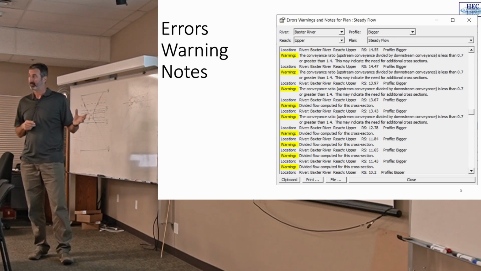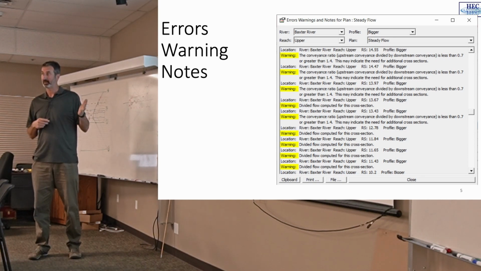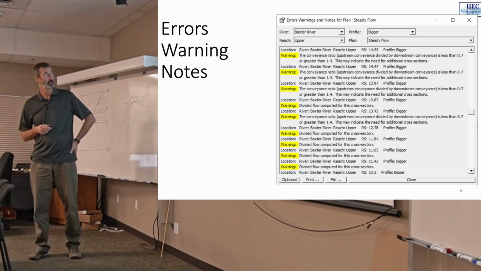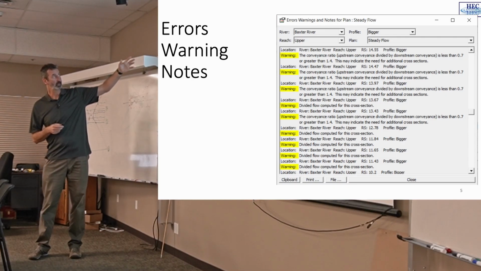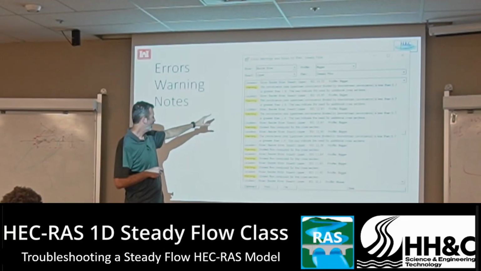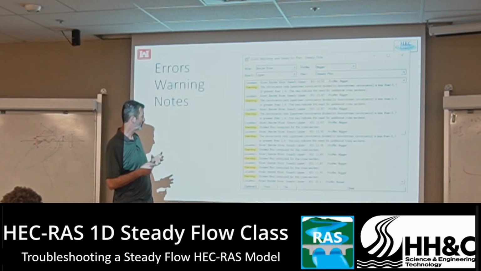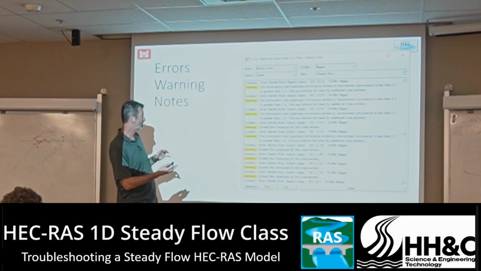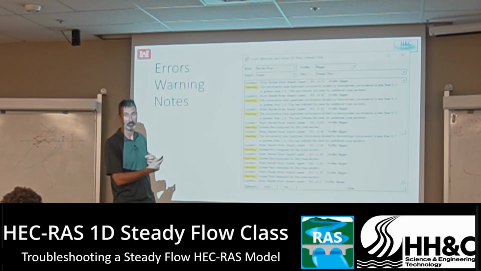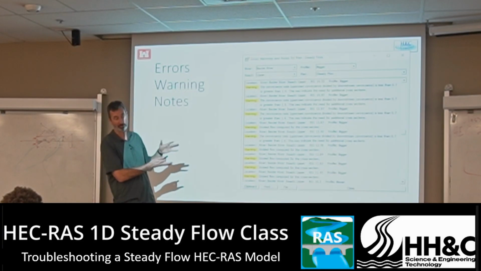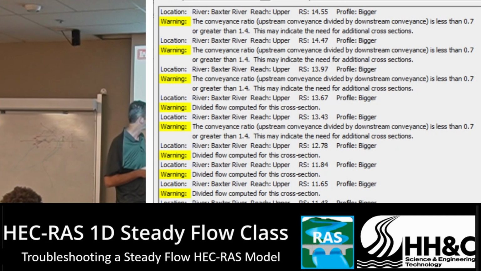And in that binary file, there will be some flags that tell you about some things that could have gone awry. And there's 3 categories: errors, warnings, and notes. Wherever they happen, for whatever profile, whatever cross-section, if there's a problem, it tells you the message. And if the next one has the same problem, it repeats it. It doesn't say, hey, you have a lot of these problems. It tells you everywhere they occur.